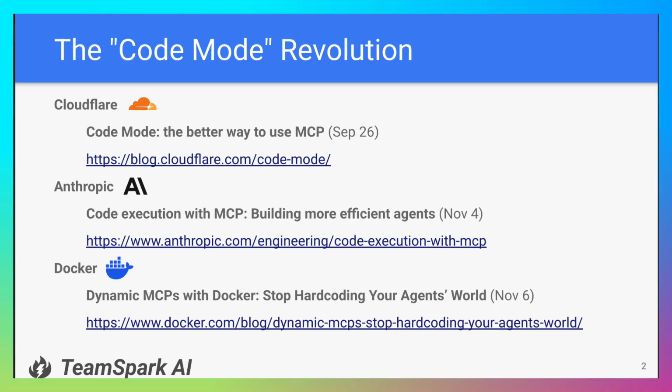I've gone into a lot more detail in other places, but essentially a couple months ago, Cloudflare, Anthropic, and Docker, within a short period of time, all released different papers and solutions around this thing they call code mode. And it's based on some academic research done about a year before that showed that agents and LLMs are actually pretty good at writing code to solve problems that they can't really otherwise solve through inference very easily. And this is an expansion of that.